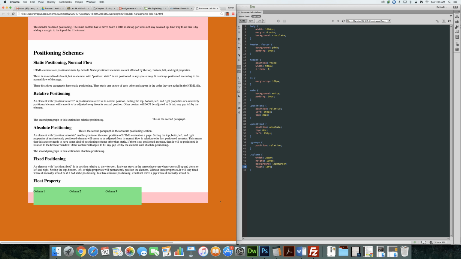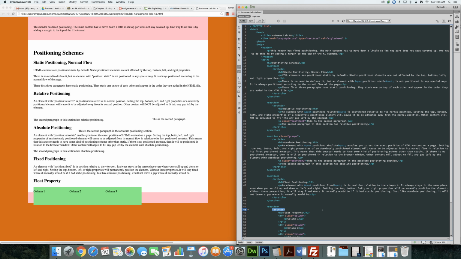Now you'll notice that they are able to sit side by side now. Here's column 1. It pushed itself as far to the left as its container will allow. Article stops right there, so that's where it went.